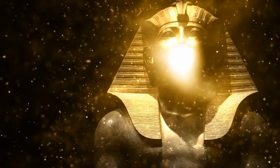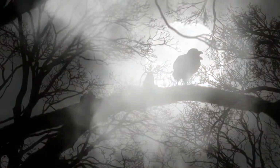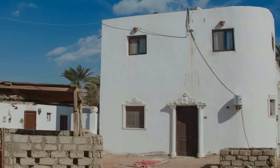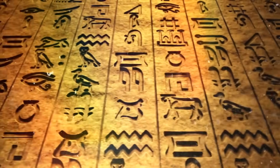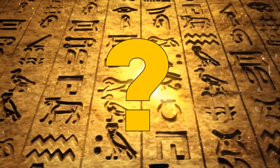But the story didn't finish here. This discovery was accompanied by a series of unfortunate events that led people to believe it had something to do with the pharaoh's spell. Carter himself mysteriously passed away just a few years later, and some of his assistants lost their houses in floods, just like one of the spells threatened. Some say it's just coincidental, as there's no real proof of these things being connected. Well, what do you think? Was this an effective trap after all?